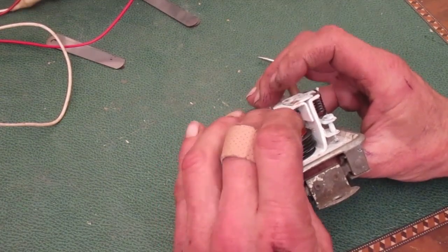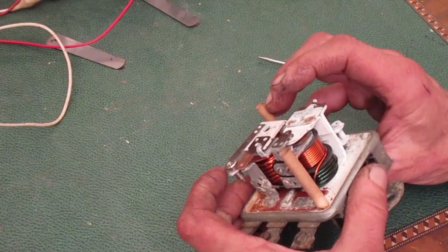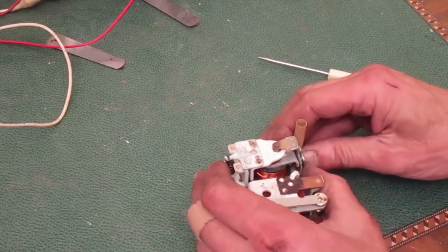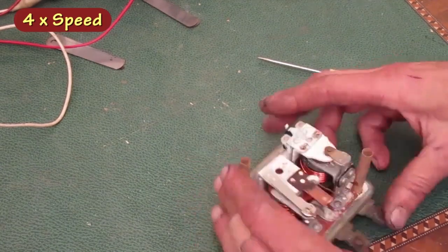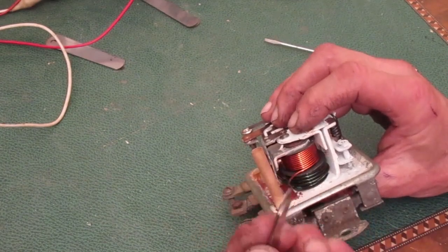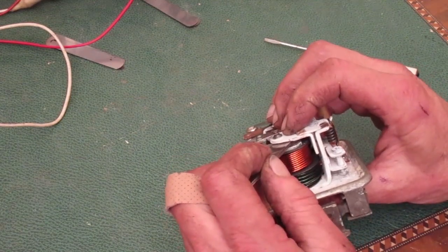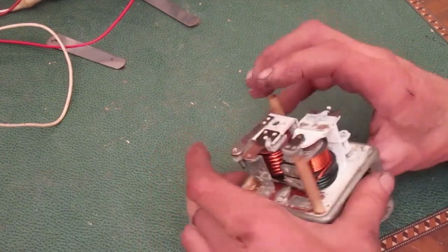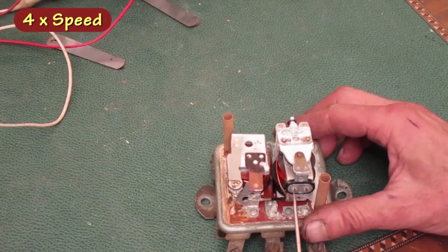Yeah, the gap's too small, even though it's at the top of the travel. It looks like the bottom of this part's angled outward. I'm going to try to bend it more square. Now there's a gap there. I can push down and create a gap with the gauge in there. Okay, now I need to tighten the gap a bit.